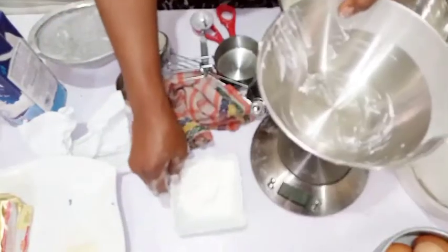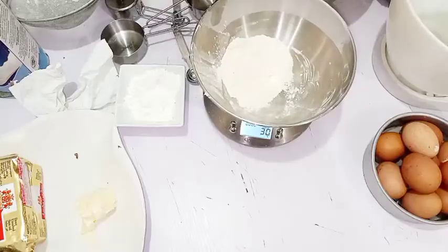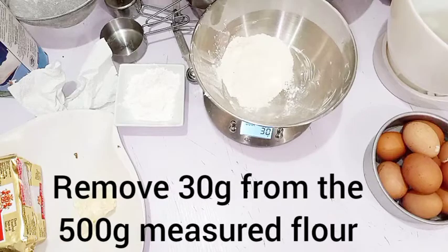That is the only way you can make your cake flour. If you did not see cake flour, the sealed one in the market, this is another way you can actually use your own hand and make it for yourself.